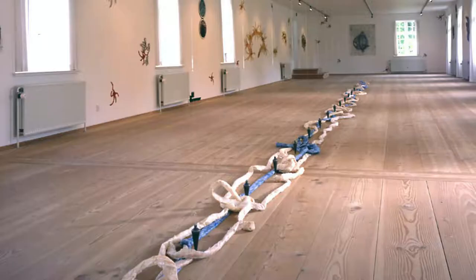So my early works, I'm just going to show one earlier piece. And as I said, if you want to go to my website, all that's documented there. This is a piece done in Denmark, called Heart of the Sea. In early works prior to 2005, my work usually dealt with movement in the ocean, the way you viewed water in the ocean. I did a whole body of work about rafts, the Cuban rafts, which I thought were really interesting. This particular piece dealt with the idea that man is always trying to control the sea, and so there are plumb bobs running down the center of the piece. I feel like I need a pointer up here.